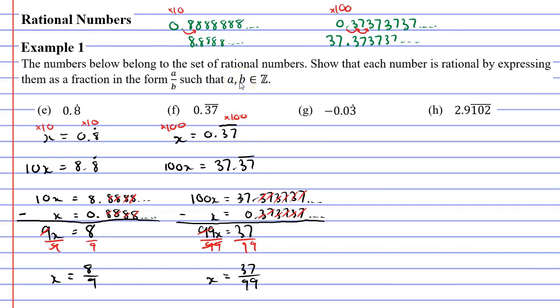So once again, we make x equal this number, and we're going to make x equal 0.03, and it's going to repeat. Now you'll notice that we've got a negative there. For now, I'm going to leave the negative out. I can put it in at the very end. We've only got one number that's being repeated, so that says to me that I only need one zero, meaning I only need to multiply by 10 this time.